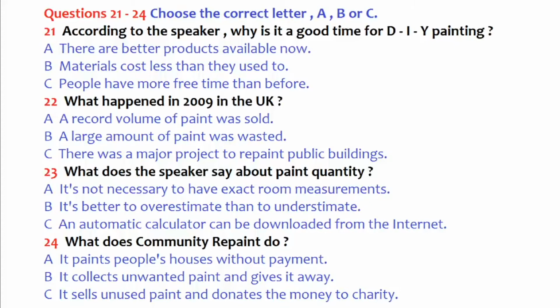Good morning, everyone, and welcome to our weekly series on home improvements. Today's programme is about do-it-yourself house painting. There's never been a better time for people who like to do their own interior house painting. Although people still lead very busy lives, thanks to the availability of various new DIY materials, you can now decorate your home in a more efficient and a more environmentally friendly way.